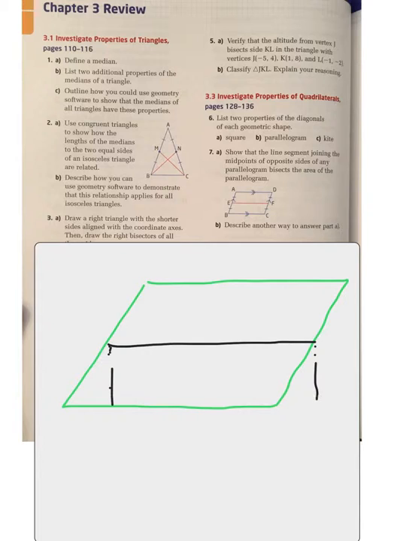this is a rectangle and that this triangle here is congruent to this triangle here, and therefore we have the area of a rectangle formed. And of course, if we can prove that triangle 1 and triangle 2 are congruent, then we can say that the area on top here is going to be the same as the area on the bottom here, these two areas here.